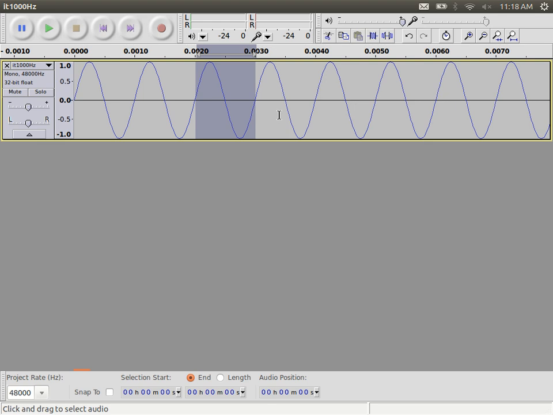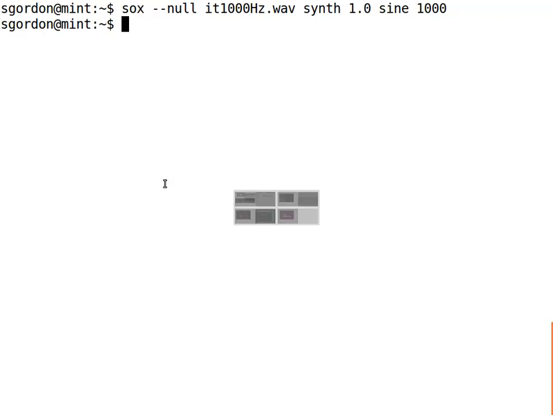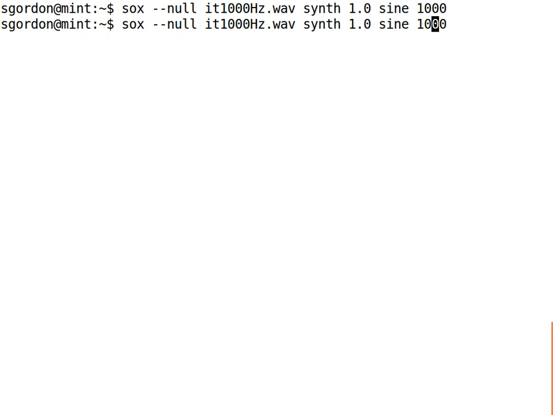Let's generate the second one, which has the same but a frequency of 3000 hertz, because that's going to be our second component. And open it up.